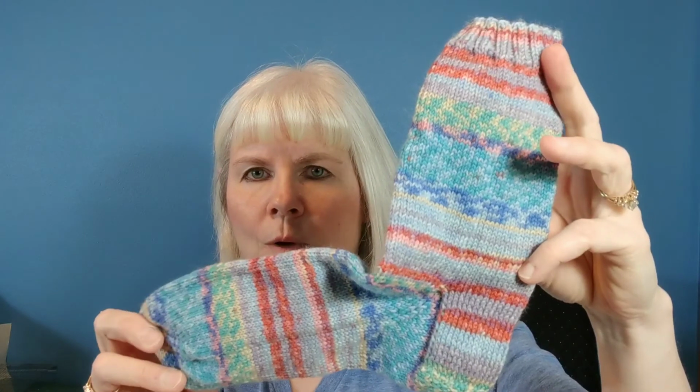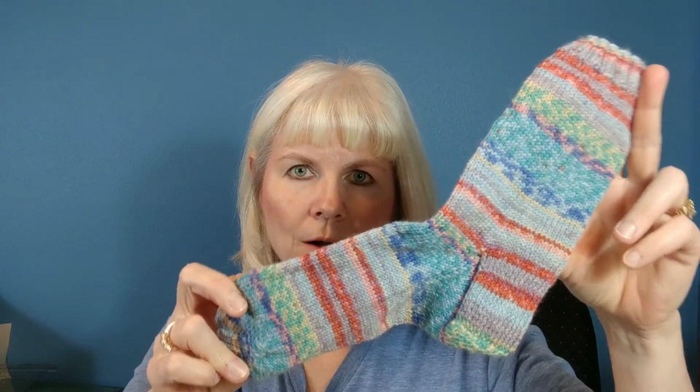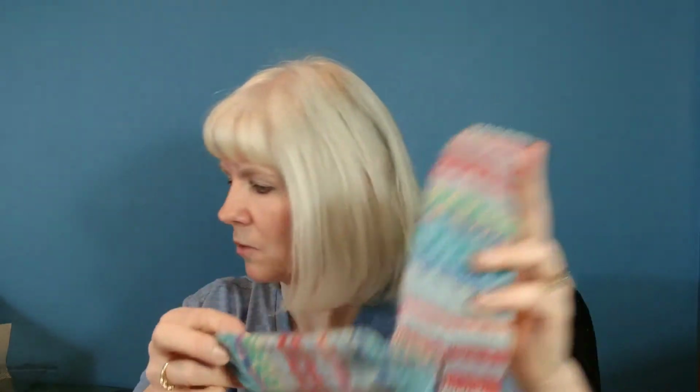I finished a pair of socks for my husband. I don't have those with me today. I have a sock and a half done of some opal yarn that I purchased. These will be for my daughter. It doesn't show up quite as well, but it looks very springy. I think the dark blue background is throwing the color off a little bit, but that's kind of what I've been working on.